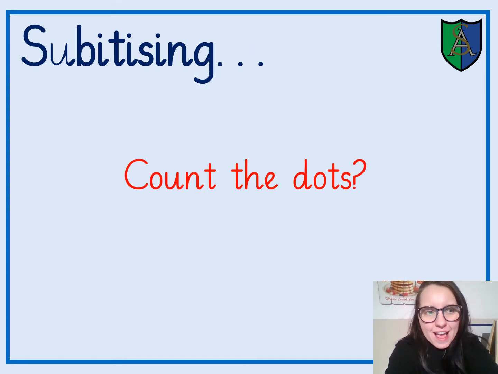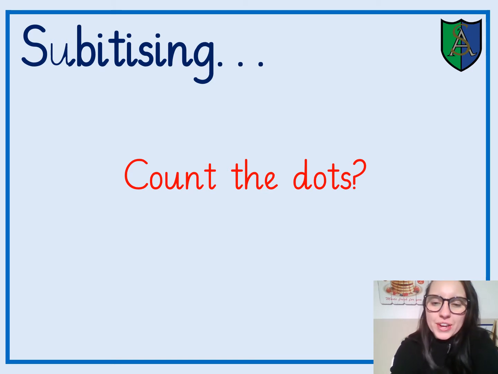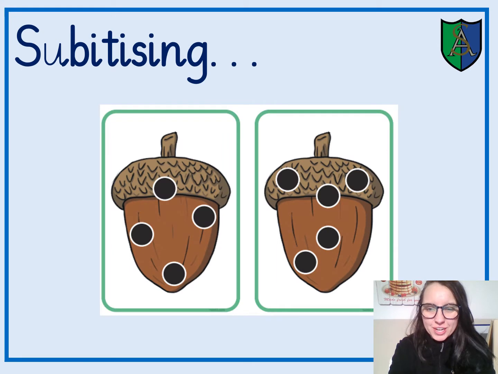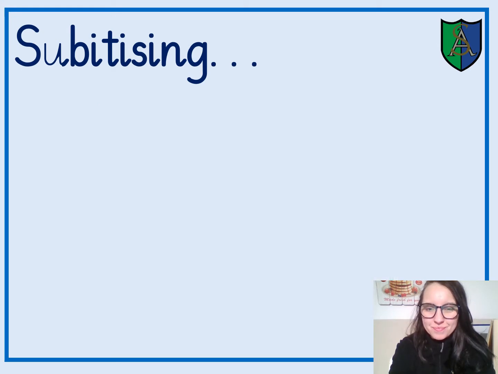Okay children, everybody's favourite part of the lesson now. It's time for our subitizing. So all you have to do is keep your eyes on the screen and you need to count how many dots or how many shapes you can see in the image that I present to you. The first one, I'd just like you to count the dots. Let's go. Okay children, have a look now. Hopefully you managed to spot how many dots there were there.